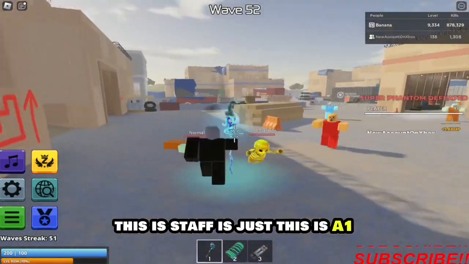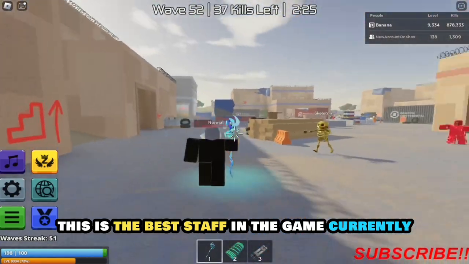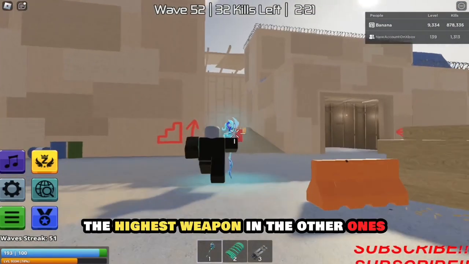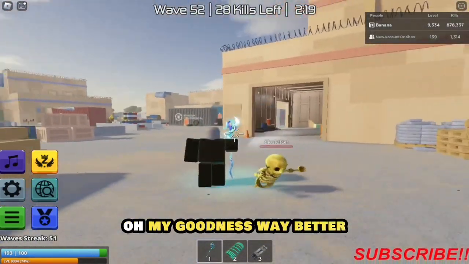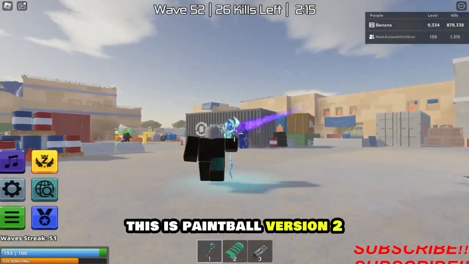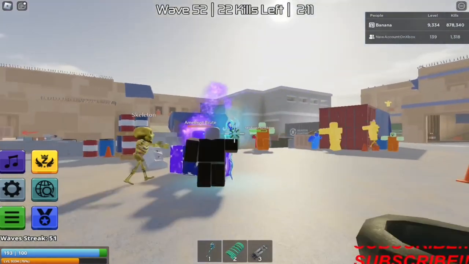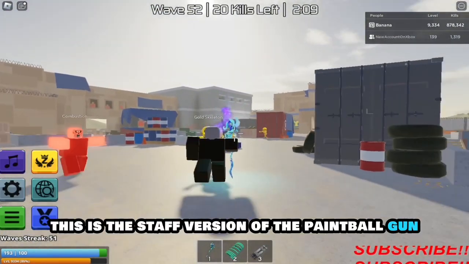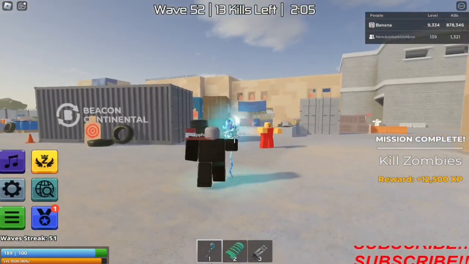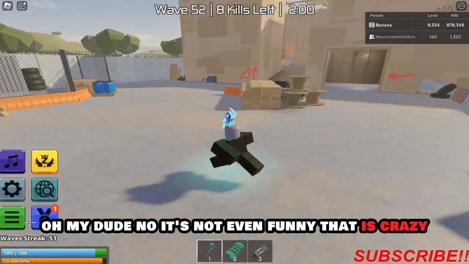This staff is just... This is the best staff in the game currently. 100%. Way better than the highest weapon and the other ones. Way better. This is paintball version 2, but it's a staff version of it. This is a staff version of the paintball gun. Dude, it's not even funny. That is crazy.